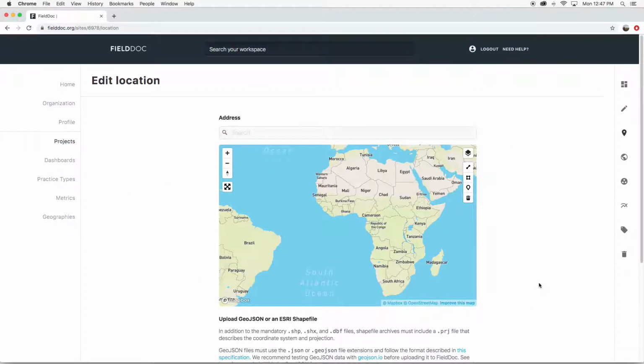The system has been set up so that you can create your own polygons to delineate your sites directly in FieldDoc, or you can upload a zip file with all of the required information, and that will output a polygon on the map here.